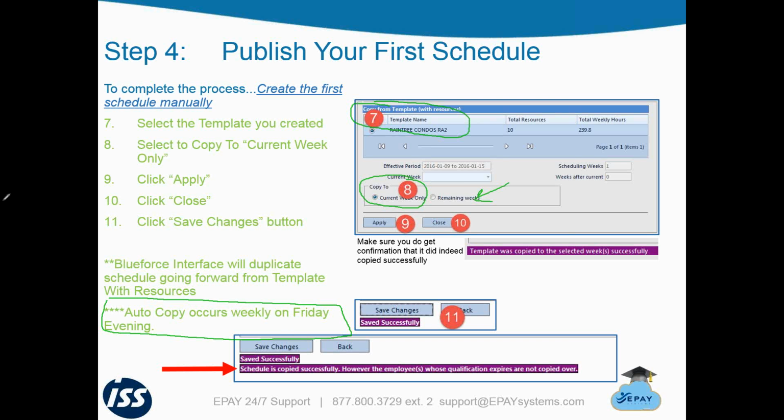Real easy process. I know there are a lot of screenshots on here. I'm going to go through these so we can make sure that everyone understands what to check to get it going. So before I go in there, I've got a couple more questions.